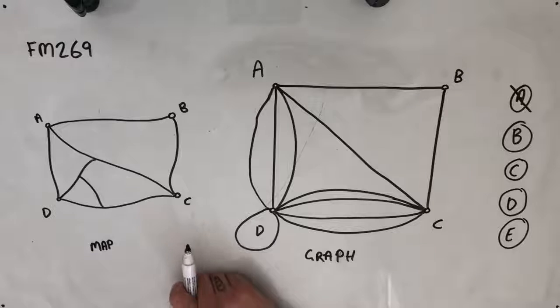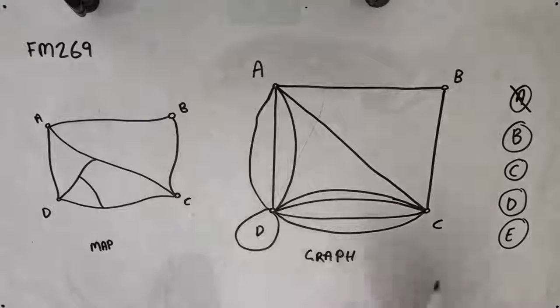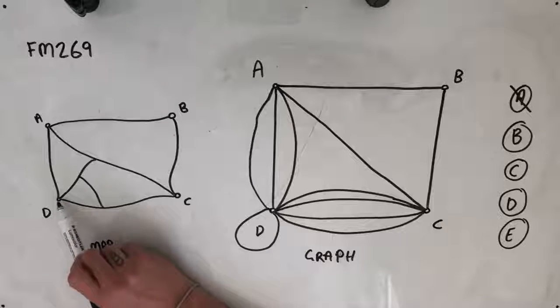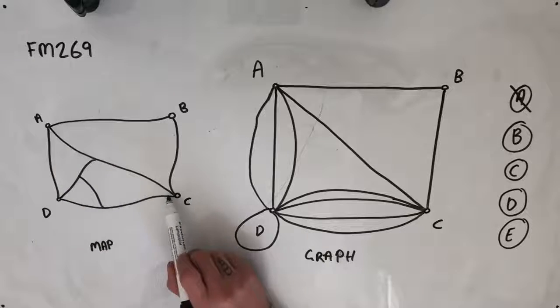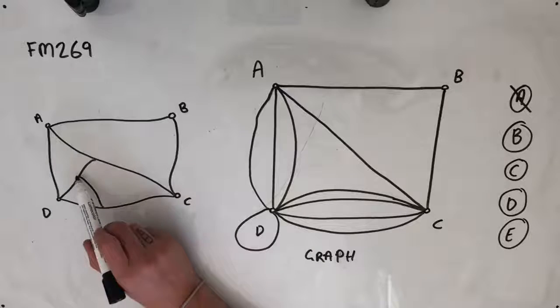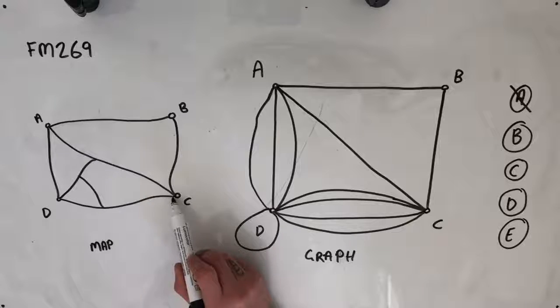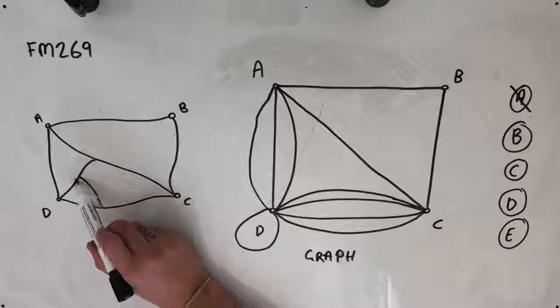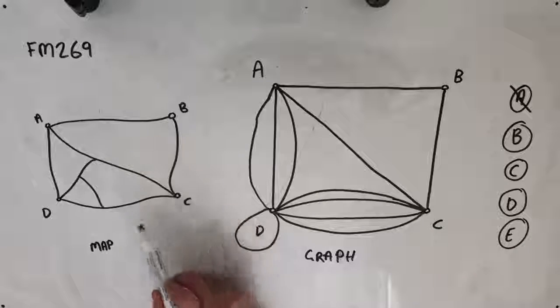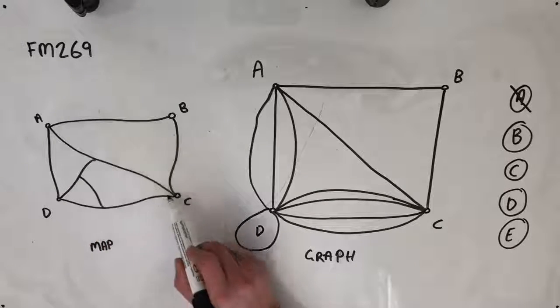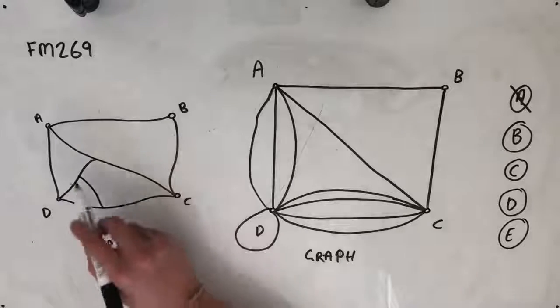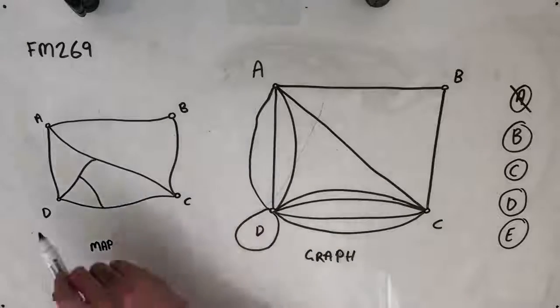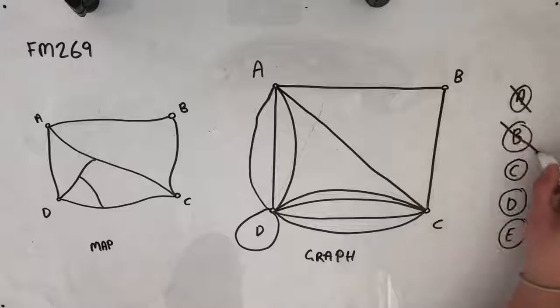Option B then says removing an edge between D and C. So between D and C we have 4 edges, which means that there should be 4 different paths that we can take to go from D to C. So if we look at our map here, we go straight along this road. We could start up here, move down and go across, that's 2. We could start along here, move back up and then come to C there for 3. And our final path we could take there is 4. And those are all the paths between D and C, which means option B is not correct.